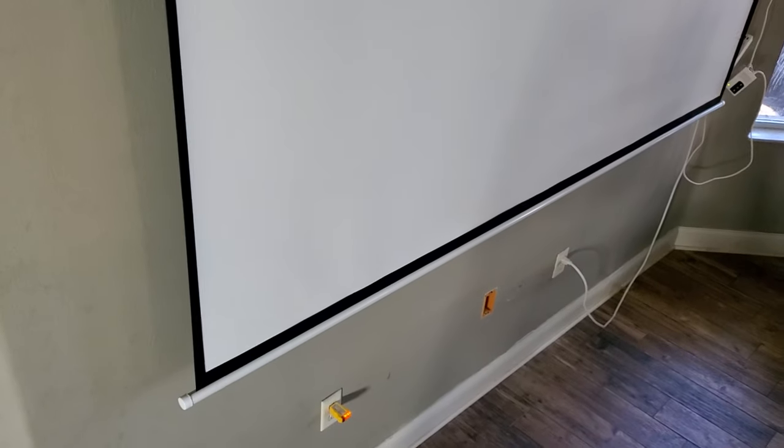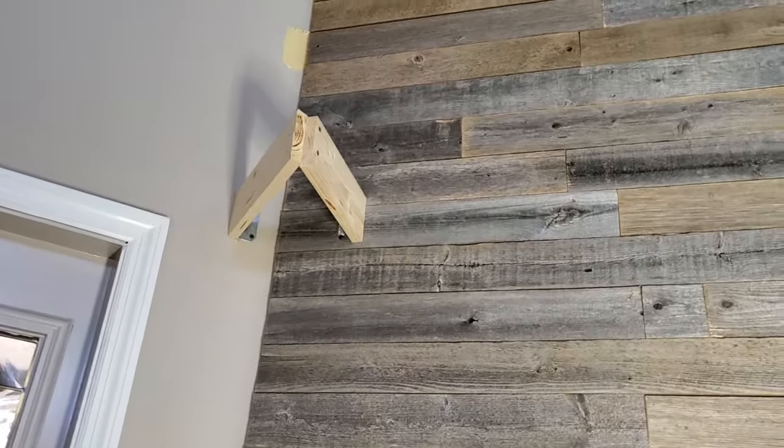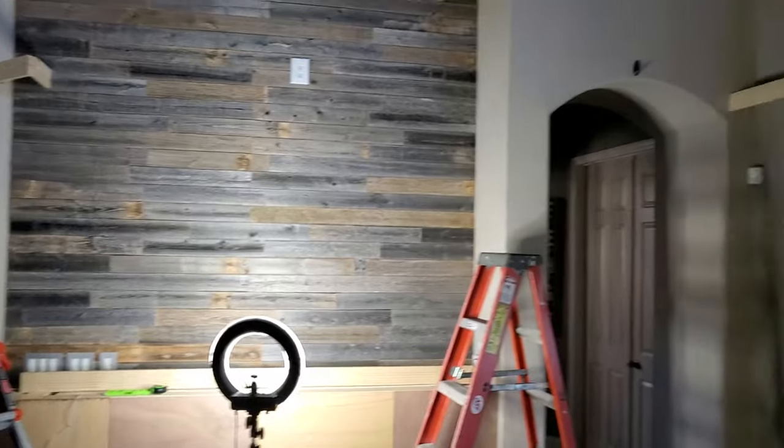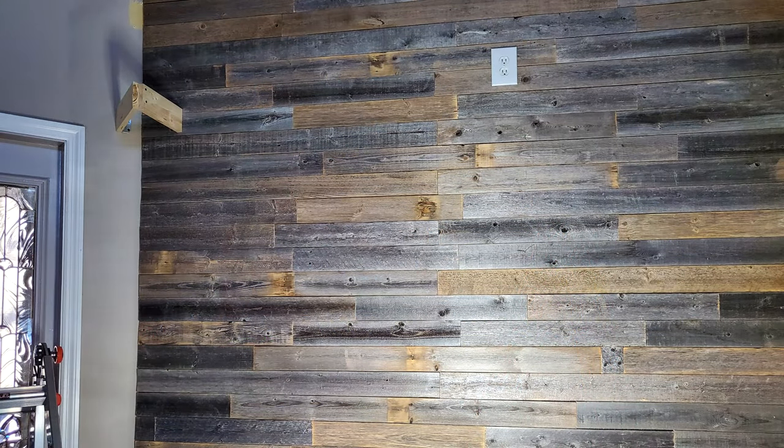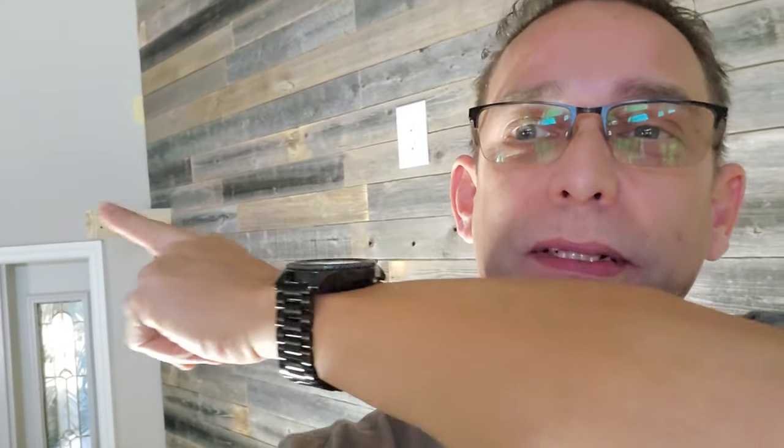I'm going to go ahead and tackle this beam frame since I'm on framing, then come back and add the outlet — I'll tap off that outlet down there. This is going to be tricky: I need to run the wood beam from where I've got that bracket and wood extension. I'll probably duct tape it up there since I'm doing this myself. I've got a hinge going in back here, with holes drilled for toggle bolts, and I'm going to mount an L-bracket there. Once the far end is taped up, I'll lift it and put a bolt into the L-bracket.